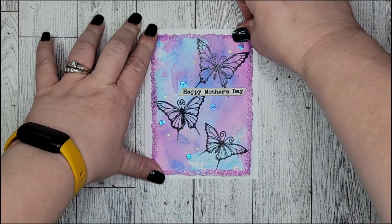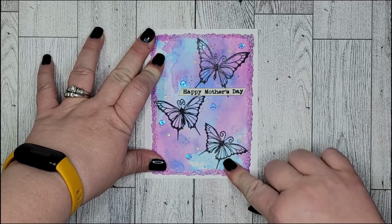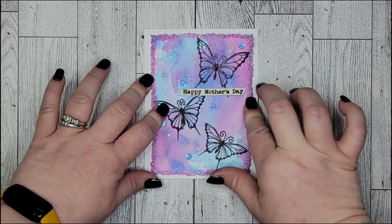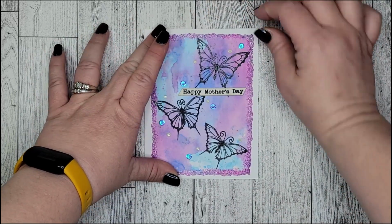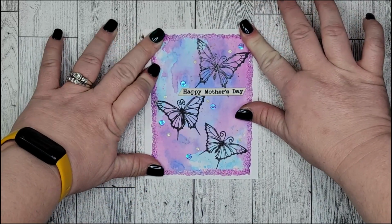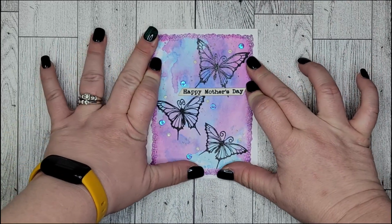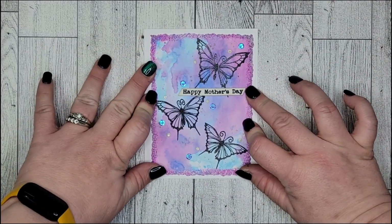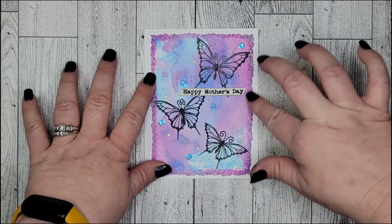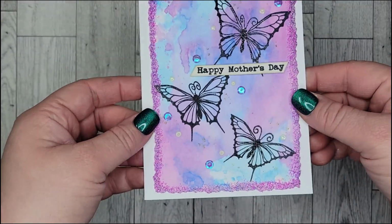Okay. I'm going to try not to touch any of the pops of color in case they aren't dry yet. I will say this glue seems like it takes a while to dry, which is nice if you need a little more time to work on something. But, you know, sometimes you want your glue to dry fast. Okay, there's that.